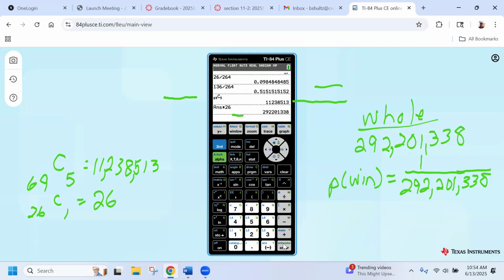You've got a 1 in 292 million chance, but people still play it, and that's why it happens. The key to this whole Powerball idea is that eventually somebody has to win, and it could be anybody, and that's why people play it. They'll spend their $2 because $2 really doesn't mean anything, and if by chance they won, they're going to win millions and millions of dollars, and that's how the lottery works.